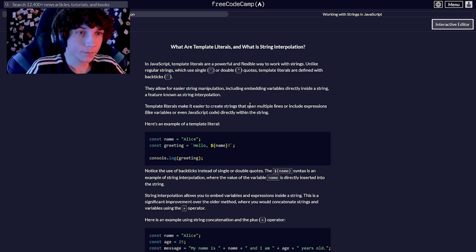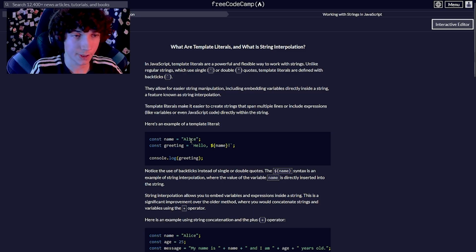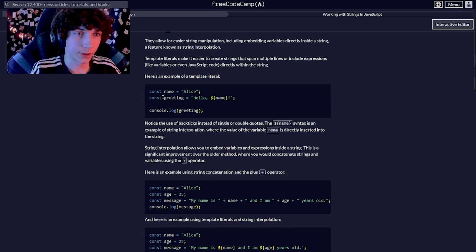So template literals make it easier to create strings that span multiple lines or include expressions like variables or even JavaScript code directly within the string. Here's an example of a template literal. Here we defined a const name, and it's equal to Alice. Then we are doing const greeting and we're embedding the name we have created, right?